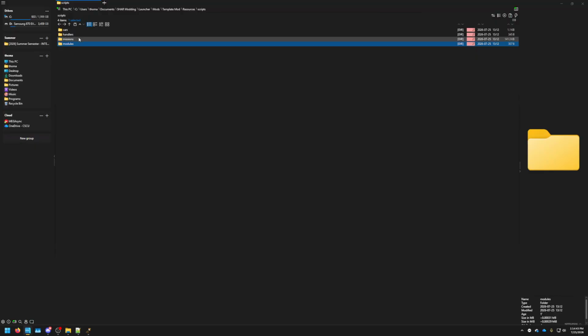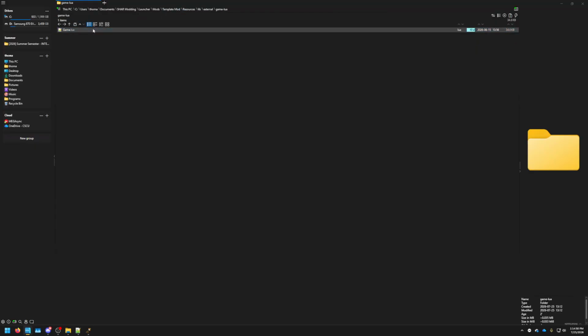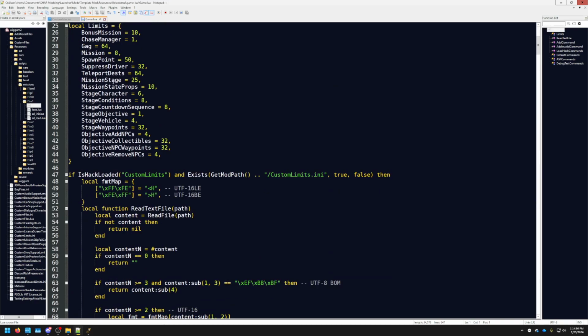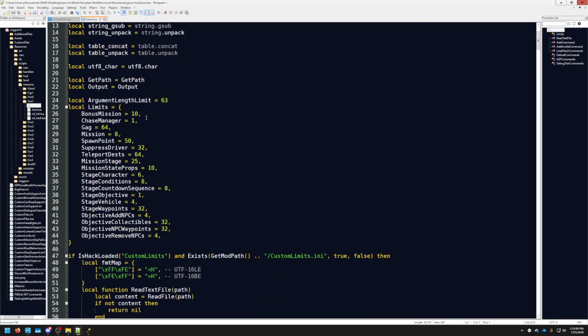Where did I put it? Oh yeah, it's here. Game.lua. This is the file that Donut Team has made. This is the asset that allows us to have all the functions loaded into Lua. It has sanity checks where it has limits for arguments.